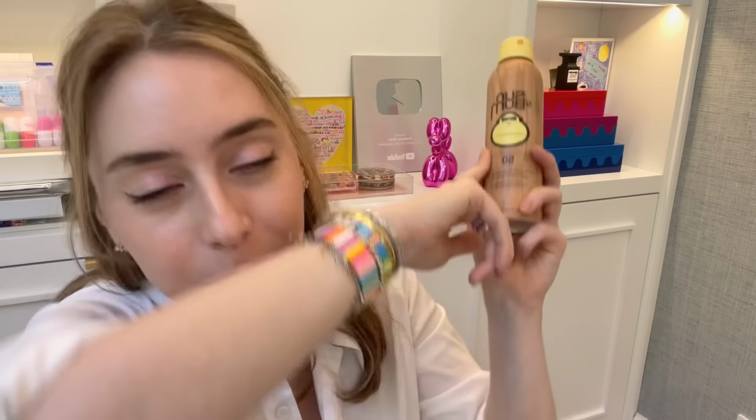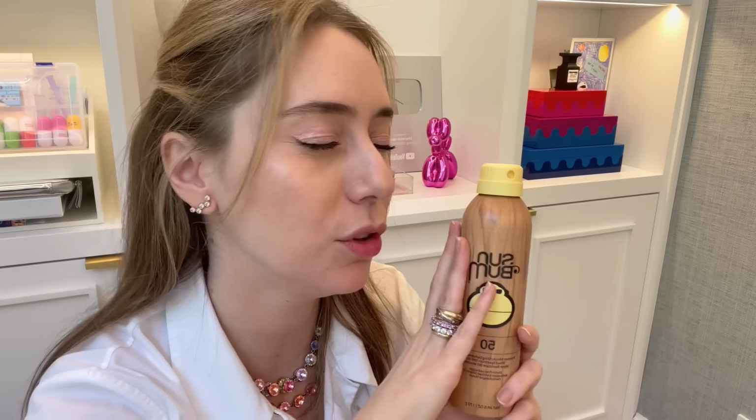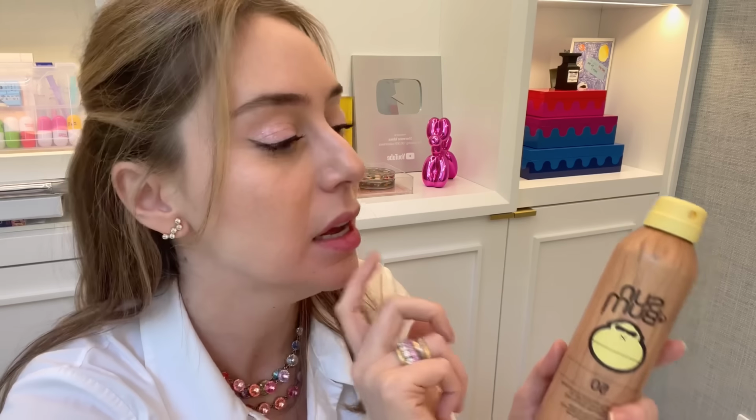But this guy, I love the scent. I don't care what you guys say about fragrance. This takes me to a tropical Hawaiian vacation. They also have a spray mineral sunscreen, which looks white. It is not cosmetically elegant, but I love it when I'm at the beach because I can see where I've applied it on my body, and it eventually disappears. And most people can't see the details of your body anyway, like they're looking at your face. At least you would hope not, because that would be creepy.